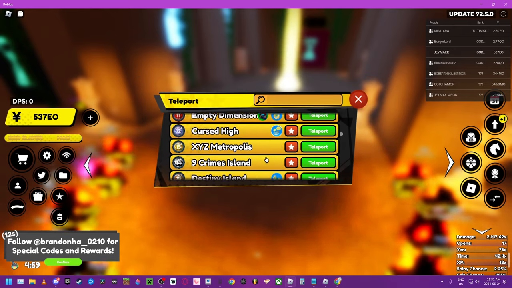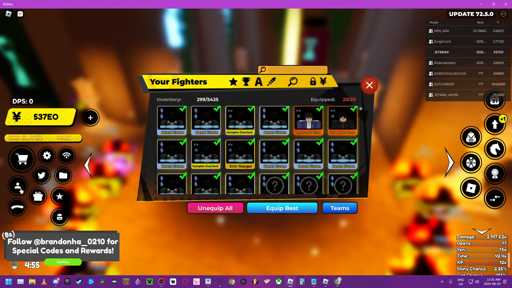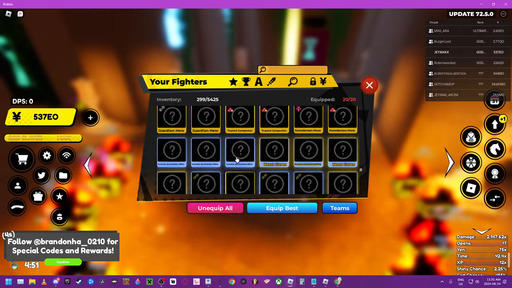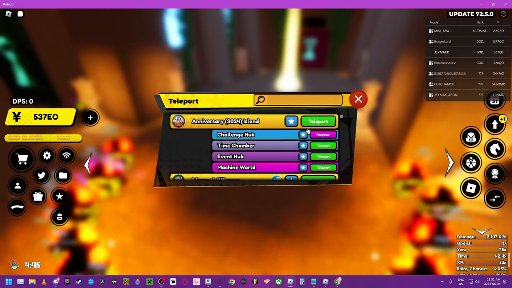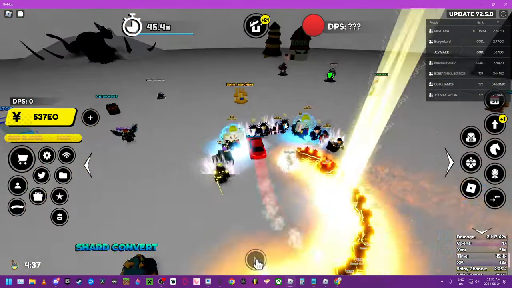Machine world. What is the most, what is... Oh yeah, auras. So just do small dungeons for auras. We're actually aura grinding currently right now. We kind of don't have all the auras though.